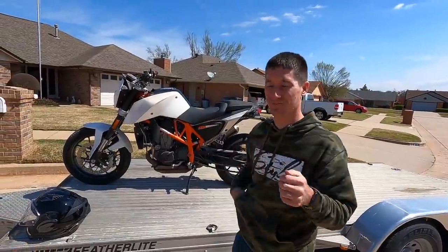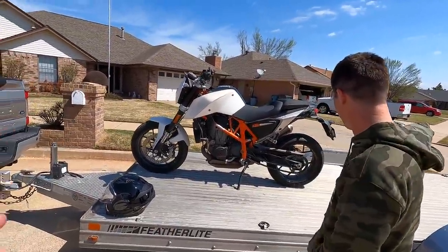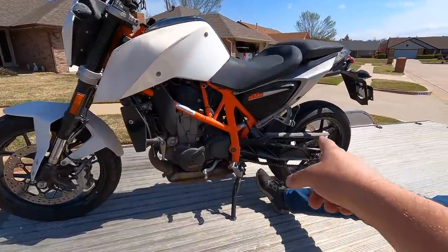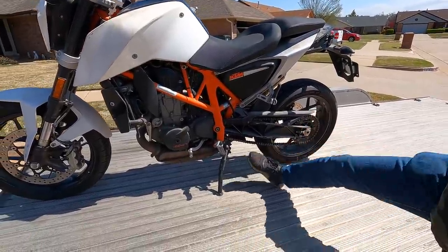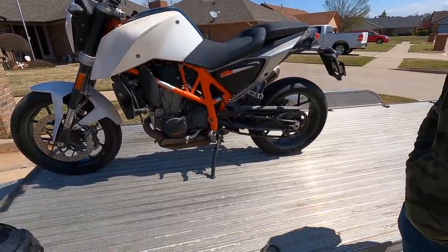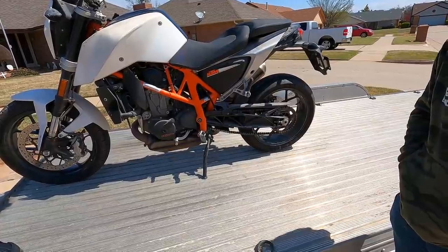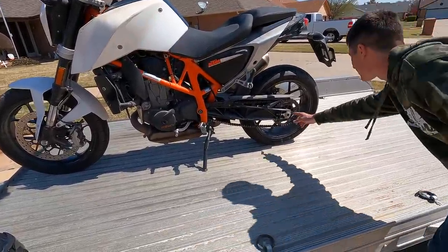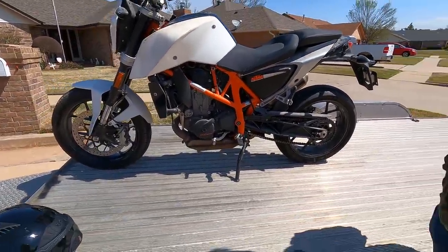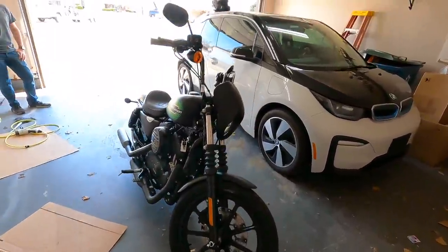Your Harley actually has more than that — you can flip through a whole bunch of stuff. But at a glance, this KTM has an LCD screen. Look how far out that chain is — I feel like that chain is out of whack a little bit. There's a lot of adjustment left though, so it might be okay. I don't know anything about that. 'Hey, it's your problem now, man.' Yeah, it's all yours.